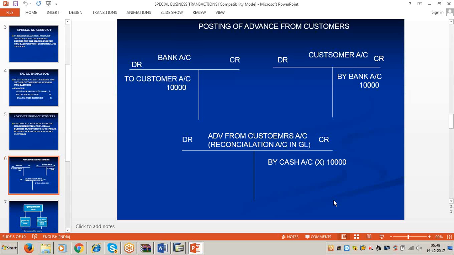That's a rule. If you post normal business transaction, the normal reconciliation account is updated. If you post the special business transaction, the special GL account or the special reconciliation account is updated in the general ledger. Very similar to accounts payable only.